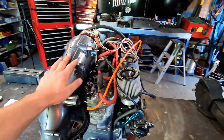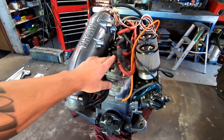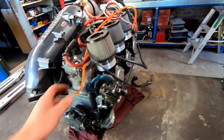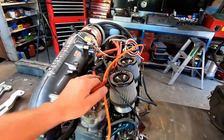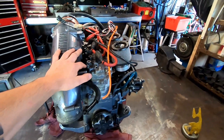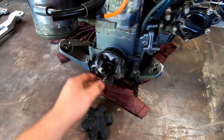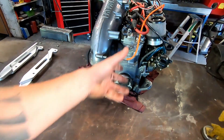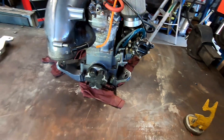Apparently this motor was rebuilt a while back. Looking at the gasket it doesn't look like it, but I'm assured it's a good running engine. I've seen videos of it running, and the carbies look like they've been recently rebuilt. It's got all the wiring on it — it does need a little bit of wiring fixing up but I'll do that later. You can see there's a bit of wear in these plates here, so the motor hasn't been sitting in line properly. There's going to be a little bit of mucking around trying to get it straight with the jet pump so I don't have any drive problems.